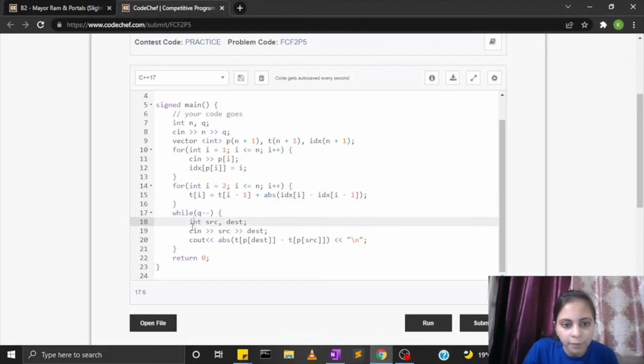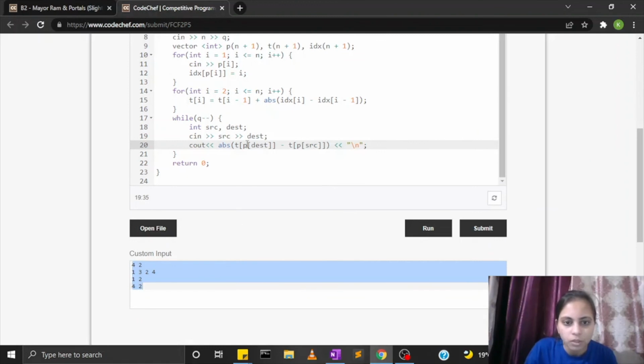And then for every query, we are taking the input of source and destination, and we are simply printing the time that will be required to get there using 1 as the reference. So P destination is giving us the value which is present at the destination portal, and P source is giving us the value which is present at the source portal, and then we are taking the cost which will be required to get from destination to portal.